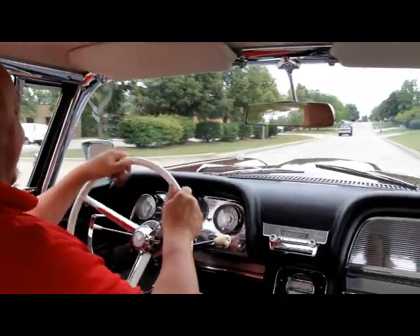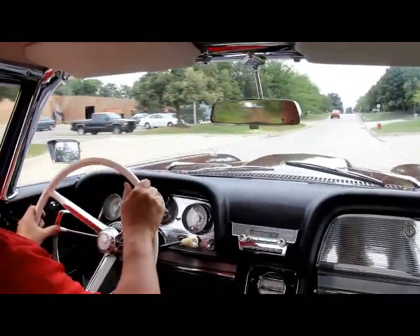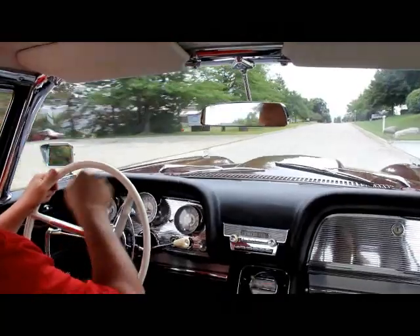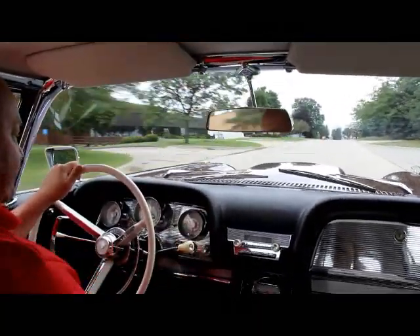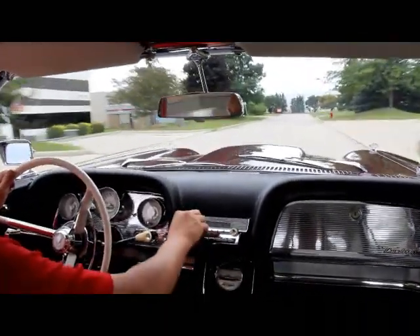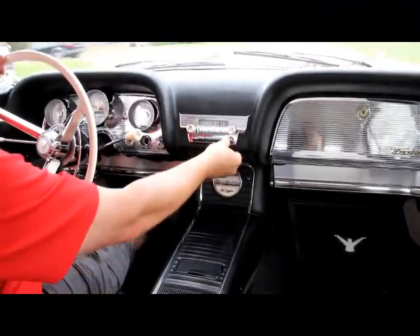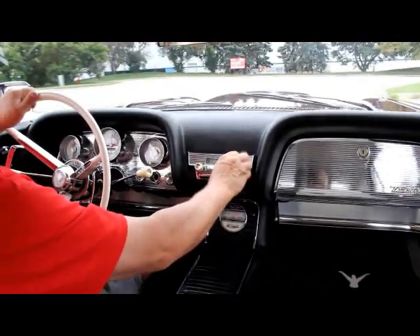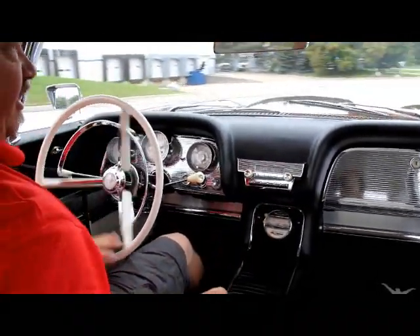Let's take this bird for a ride. This thing is cool — the gear selector's right down in here. The horn works, beautiful dash, the speedo's working, the fuel gauge works, the temperature gauge works. Now there's a clock here — it's not tick-tocking, but it's there. Windshield wipers are working. It's got the AM radio in it — it's not working... oh wait, it's off. Maybe it is working. I don't hear any noise. Well, it's there — I'm sure it would be an easy fix.